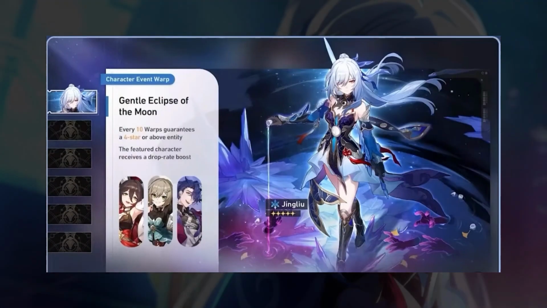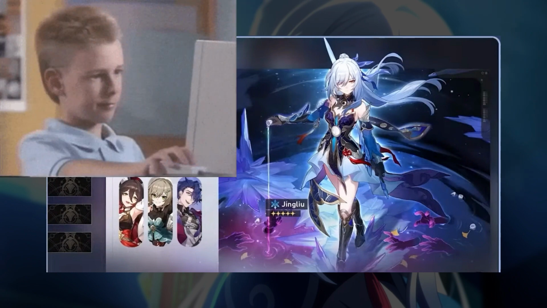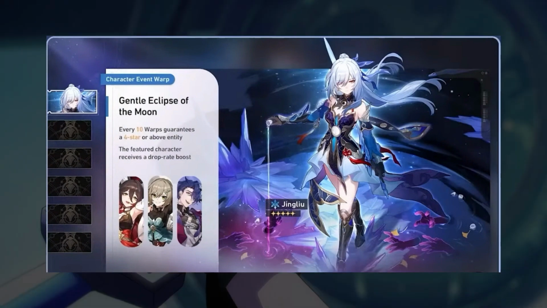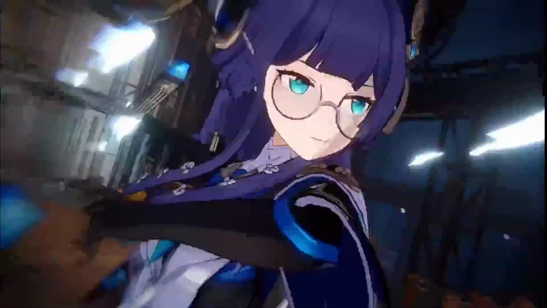The first banner we're going to be talking about is going to be the Jingliu banner. I'm just going to say that this banner straight up has tremendous value for free-to-play and light spenders too. Jingliu is looking to be one of the best DPS units in the game. Probably not better than Dan Heng, but still very, very strong. More so if you have units like Pela, if you have her E4, or Silver Wolf.